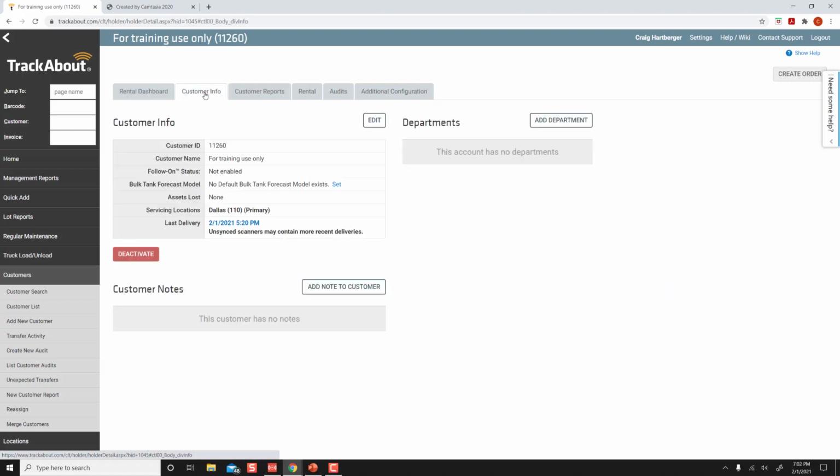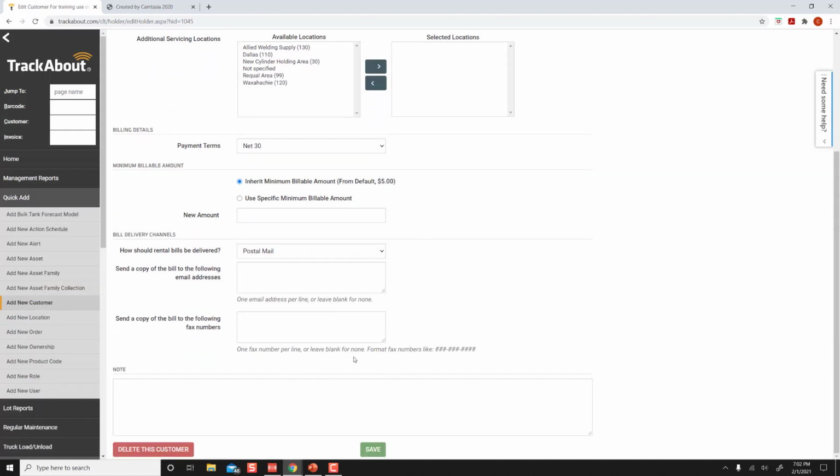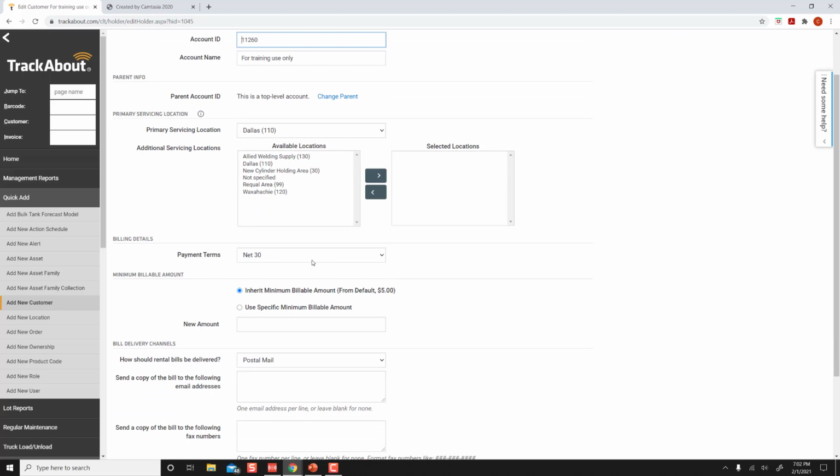So customer info tab. There's really not much out of here. If you remember from a previous module, all this information is driven out of P21. So if I come here and edit, you do not see an address or anything to that effect because that has been hidden because that's driven out of P21. And this information here, there's no need to touch it. If you touch the payment terms, it's not going to do anything because that's driven out of P21.